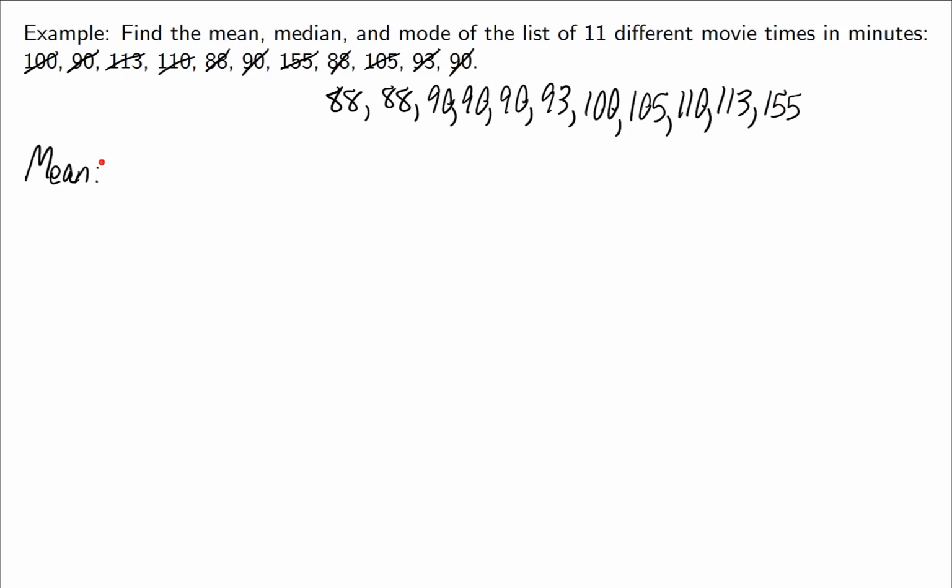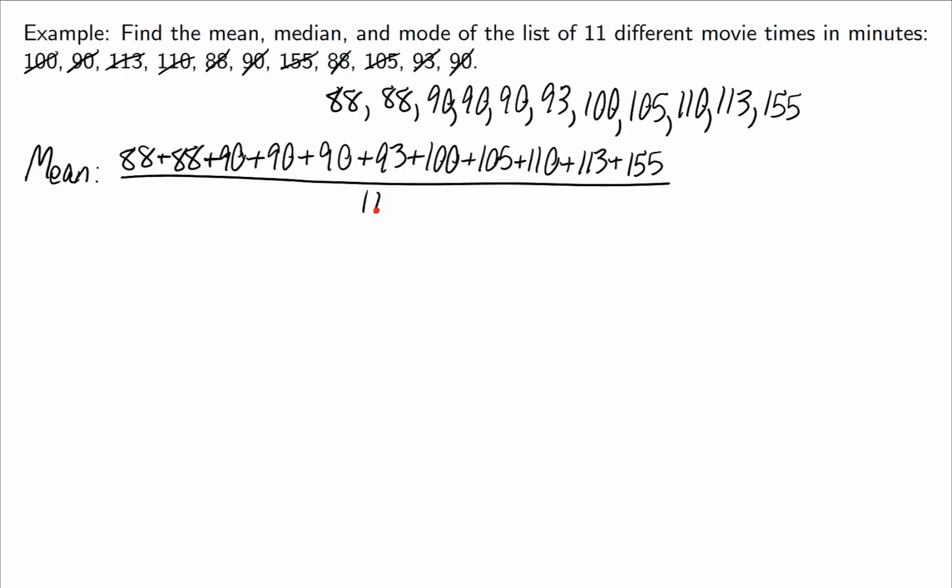Now let's calculate the mean. Again, to calculate the mean, you're going to add up all the values and divide by however many there are. For the sake of completion of this example, I'll actually write out all the steps. Here's my calculation. I don't expect to necessarily see anybody write this out, but make sure that you calculate the proper sum when you do this. And by the way, the problem says that these are 11 different movie times. It doesn't hurt just to go back and count these yourself, and also count your rearranged one just to make sure that you didn't miss anything.